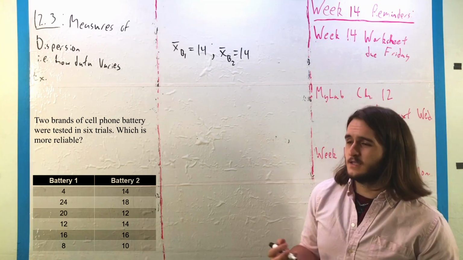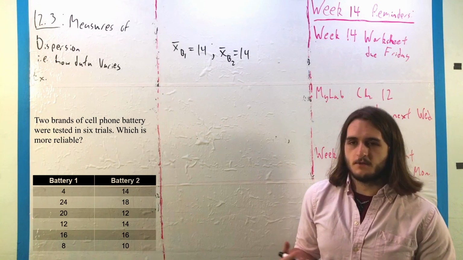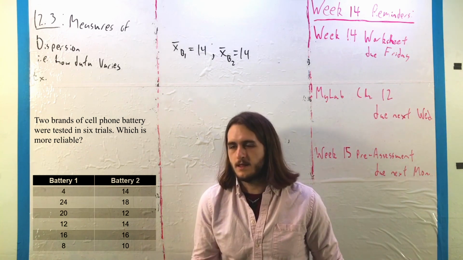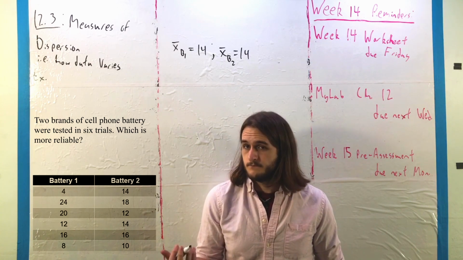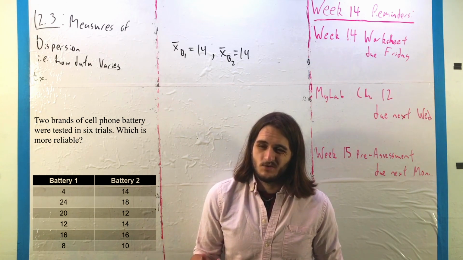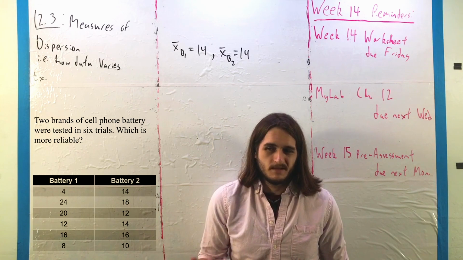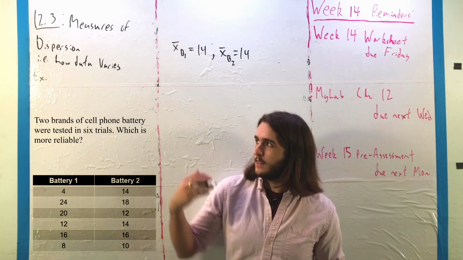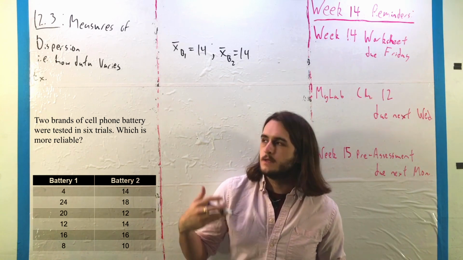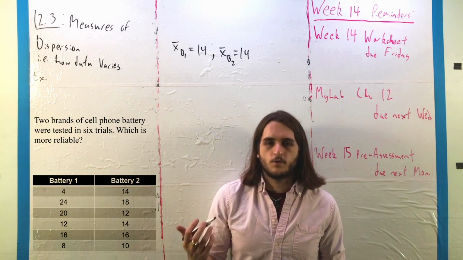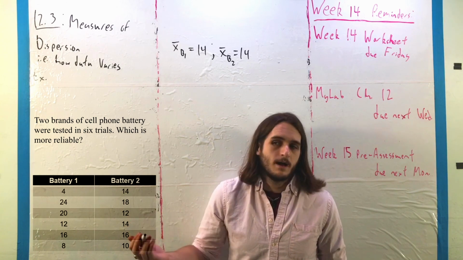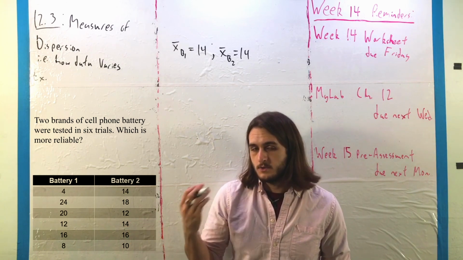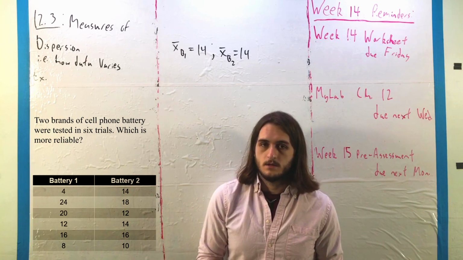Or you might look at that and say, well, I don't want to gamble on that. I might really need my phone at some point, and I'd rather be sure I'm getting around 10 than take a gamble. So, you'd want to find more. In this case, the mean's not enough. And that's what we're looking at in this section. That's what we're trying to determine here more concretely about which would be more reliable by looking at how spread out the values you get from each trial are.